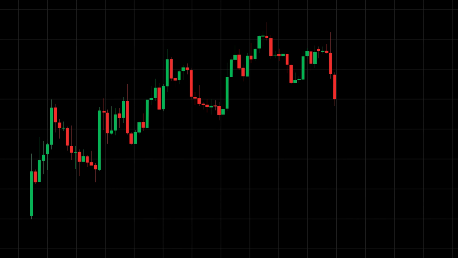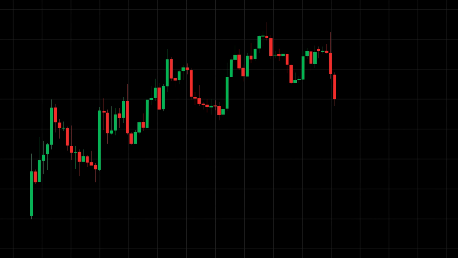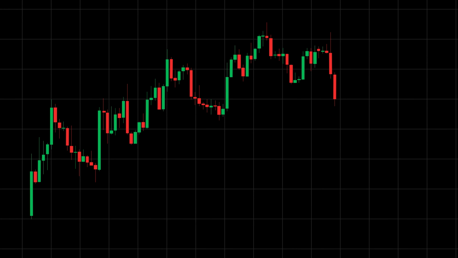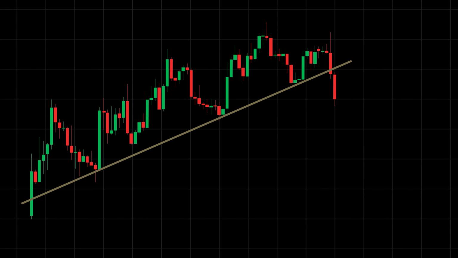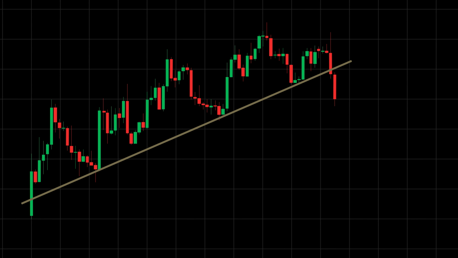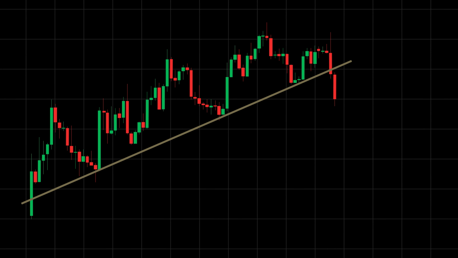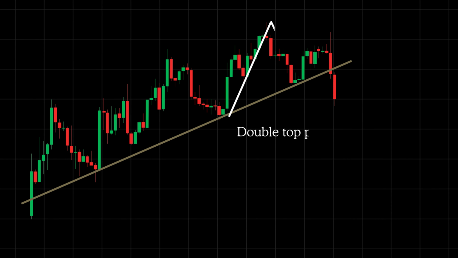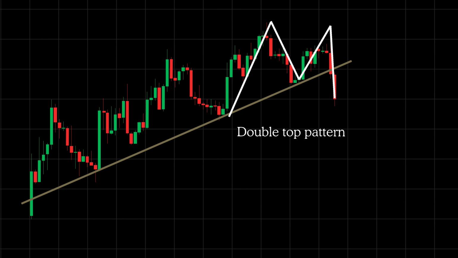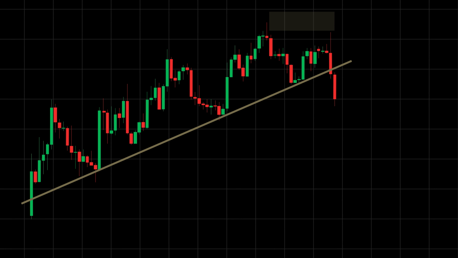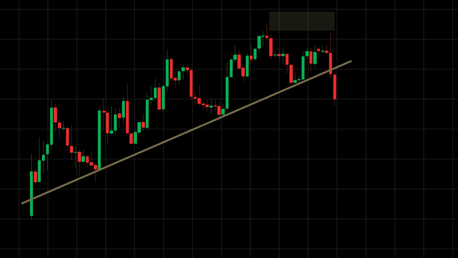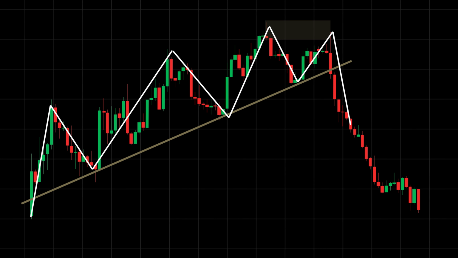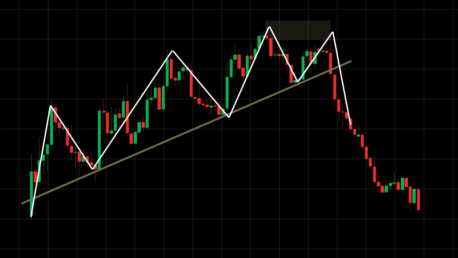Another way to validate a trendline breakout is by spotting double rejection points before the breakout takes place. For example, in this chart we're looking at an uptrend where price action has been producing higher highs, but as we focus on the most recent moves, we notice the price fails to push higher and instead forms a double top. This chart pattern signals strong rejection in that zone and hints at a loss of bullish momentum afterward. When the price breaks below the trend line, it adds further confirmation of the trend reversal, offering a potential chance to consider entering a sell trade.